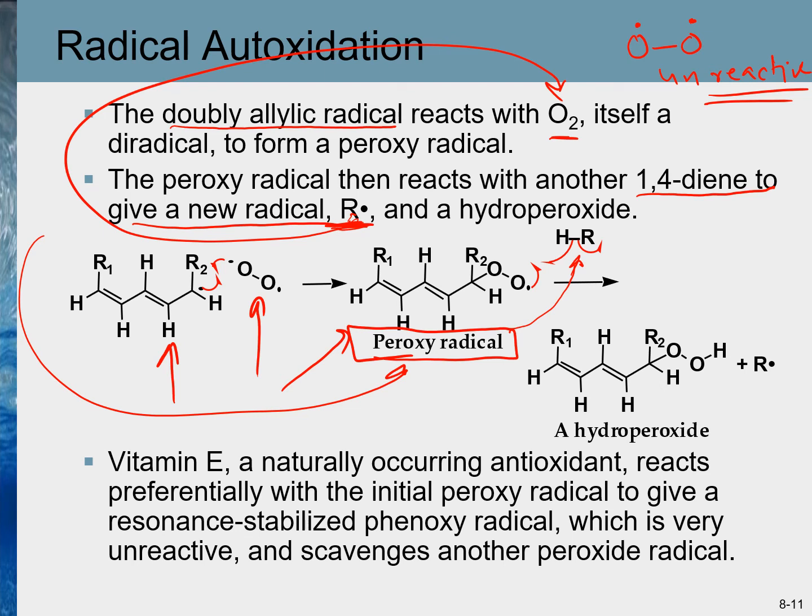Eventually all fatty acid chains which contain a doubly allylic position will undergo this radical autooxidation, and they will eventually form a hydroperoxide as shown here. Now the ultimate fate of this hydroperoxide once it's generated is a little bit more complex. Hydroperoxide itself is not an extremely stable molecule, so it will undergo further degradation. In one of those degradation processes, this hydroperoxide will degrade into a short chain aldehyde or ketone.